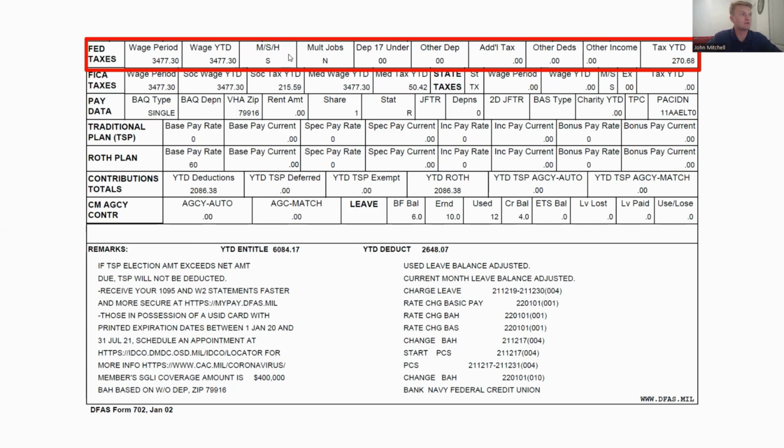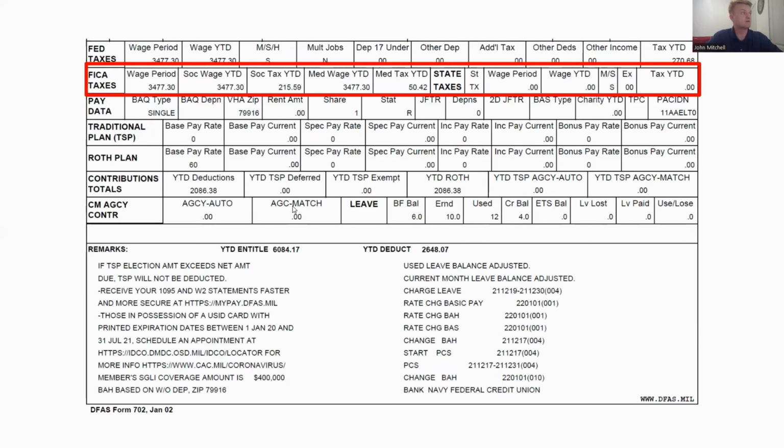And then this is my married status. I was single at the time and no multiple jobs. If you are married and do have a Y in multiple jobs, the reason for that is to kind of help you with taxes. The government's going to assume that you're going to be making more if your spouse also works. So they might tax you a little bit more upfront. And obviously, if you're not making as much as they think you'll make, you'll get more of that in your refund at the end of the year when you file your taxes. And then there's some more dependent information, and then total taxes year to date for federal income tax.